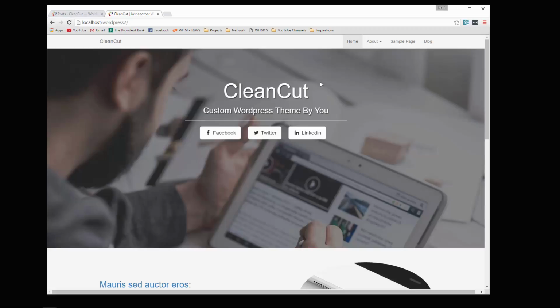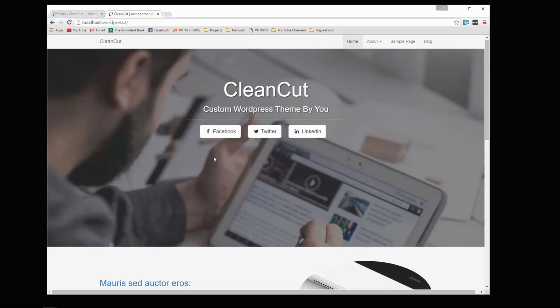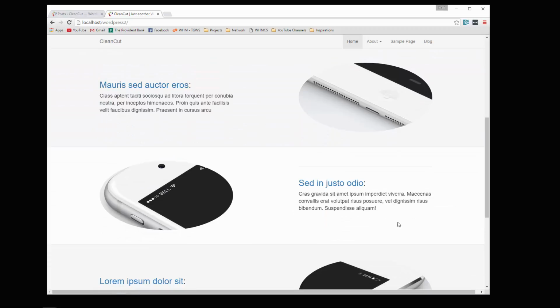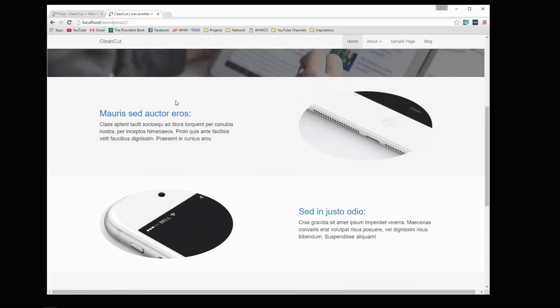Now on the home page, we have this big showcase area, and of course the image, the text, all that stuff is customizable. The buttons here for social media, we can also add our links in the back end in the customizer. Down here we have some of the latest blog posts. This area in the home page I wanted to keep simple. I don't have the date, the author, and things like that. Just very simple. We have the title, the excerpt, and then an image, which I added the image rounded class to give it this rounded look.